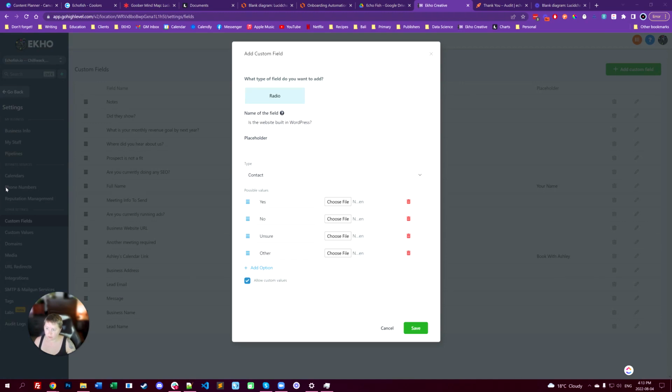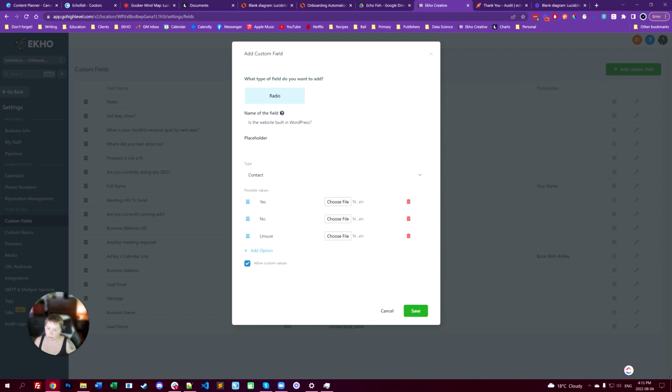Okay, I just wanted to pause for a minute and show you guys something that I didn't think to go over first. So I'm busy building out all the custom fields before I get into Zapier, and I noticed that when you have a radio option that has an other option selected, so it's yes, no, and then other, and you allow them to type in whatever custom variable that you want in there. Make sure that you are selecting the radio option in the custom field, put the name of the field, and then under these possible values, you're going to put whatever possible values they can select.